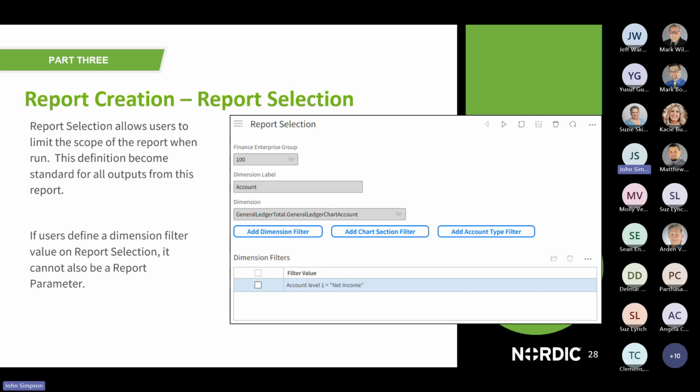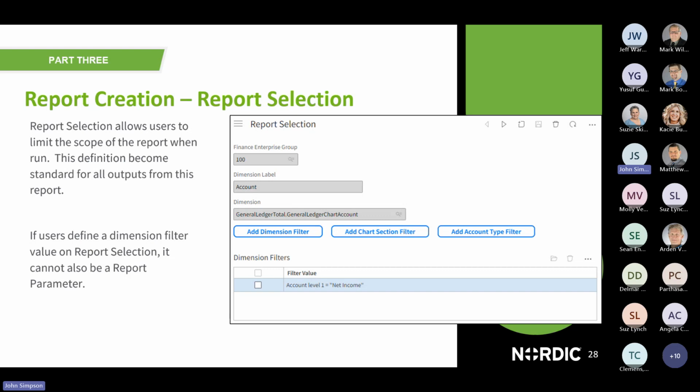It's not going to add a dimension or a report parameter where I can choose that. This is actually defining that. So if I have a net income report that I wrote, it's always going to be net income. I can come here and define it right here. If I want a net income report, but I want to be able to choose any department I want, or any level of departments in the hierarchy, I wouldn't define that here. I would define that on what I'm going to show you next.